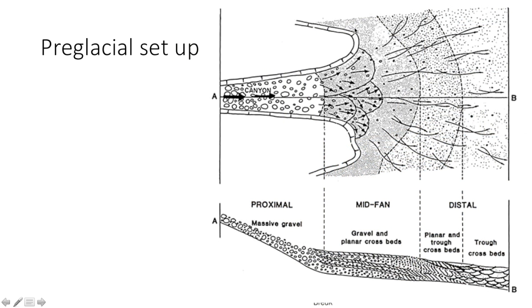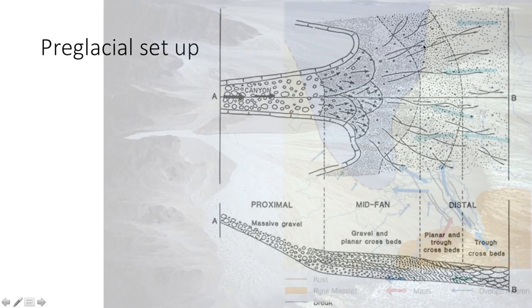This is a river flow, and then it deposits some stuff over here, gravel and cross beds, and the massive gravel is over here because here the water flows very quickly and takes everything, and only the large boulders come down. And then over here, the river starts flowing a little less quickly, and the gravel flows down. And then over here, the river doesn't flow as quickly anymore, and everything falls down, even the smallest particles. And this happened in the whole of the Netherlands for hundreds and thousands of years.